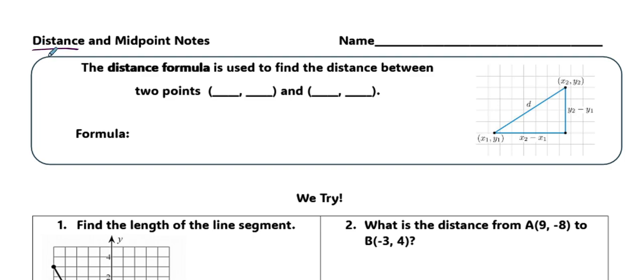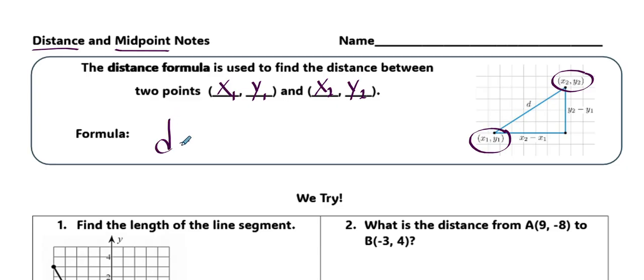Alright, here we're going to be talking about the distance and midpoint formulas. So the distance formula is used to find the distance between 2 points. Just like in the slope formula from last year, we label those 2 points as x1, y1, x2, y2, just to say that we have 2 arbitrary points with x and y values. I like this picture here because it actually shows you that. And the distance is the length between those two.